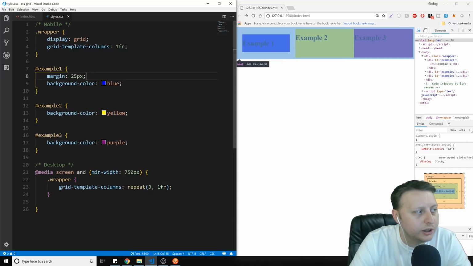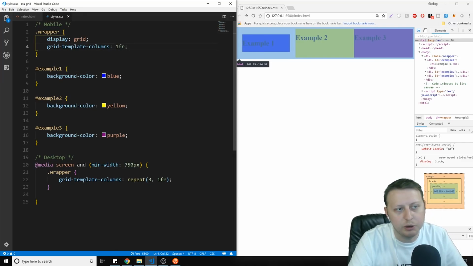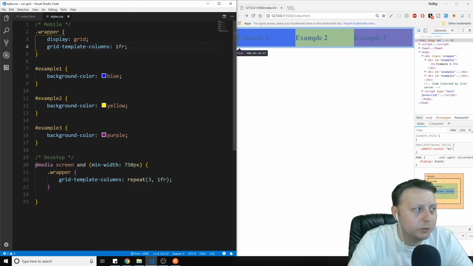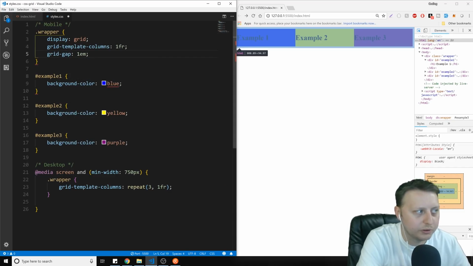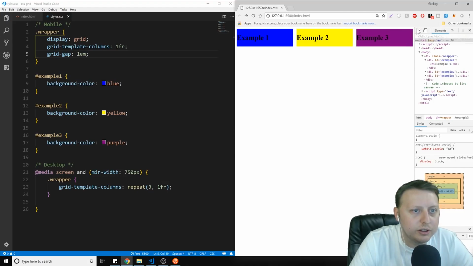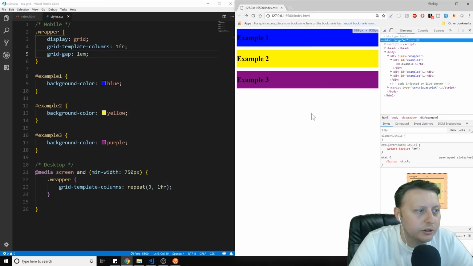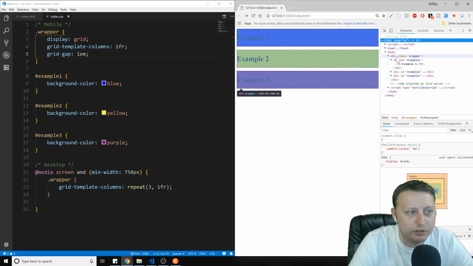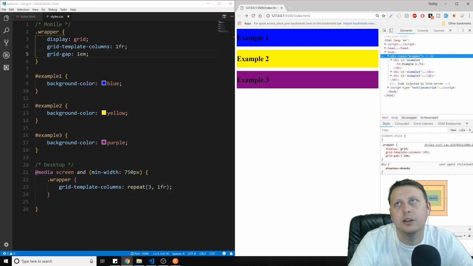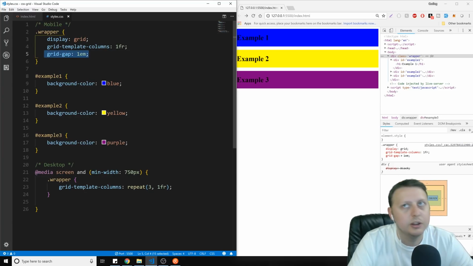And that's fine, but the CSS Grid way that we would do it, so that we don't have to go and create a new class and apply it to every single one, is we can apply a grid-gap of, I don't know, 1em or something like that. And you'll notice now that we have this nice gap in between all of our items right here. Even if we were to go to mobile now, you'll notice that gap is there as well, and it's all around it. So we have this gap that we've applied to all the elements in our application. Now you can do pixels, you can do whatever you want for our grid gap, but you don't have to do just a gap around all of it.